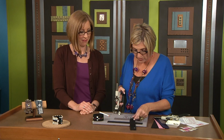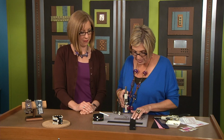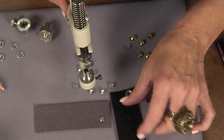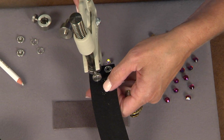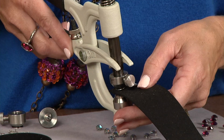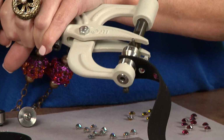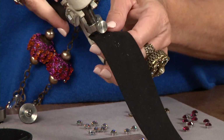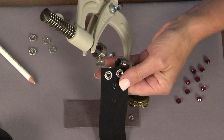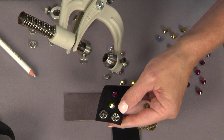And what you can do too, if you need to measure where you want the snap to be, is use a light marking pencil and mark your spot. I have that pre-marked, so we are just going to put that tool in place, and all we're going to do, could you hear that little snap? I did. So it's in place. We're going to pull it out, and voila. There it is. Yes, perfect. So we've got the crystal side where we want it.